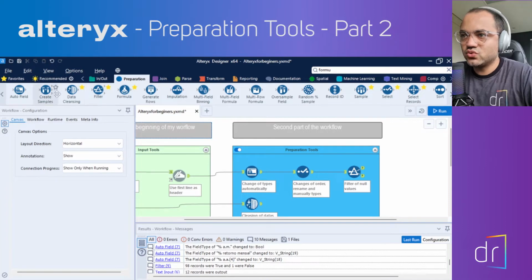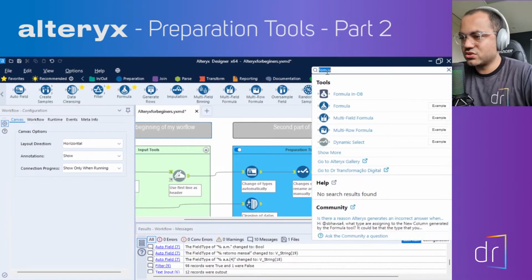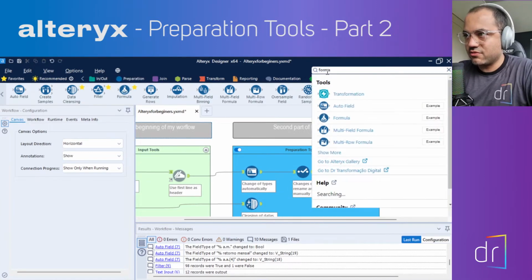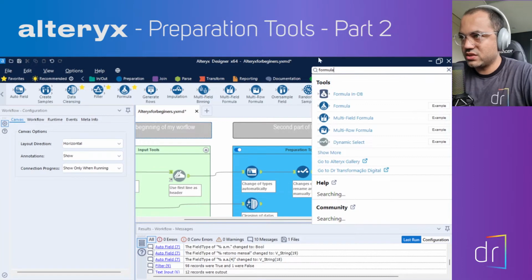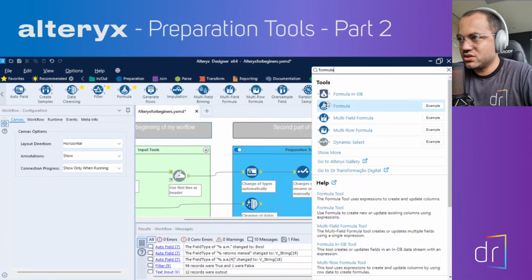To find this tool, you go to this section, preparation, and this formula is over here, almost in the middle. If you can't find it, just go to the search part and write the formula name, and then you see the tool here, right?